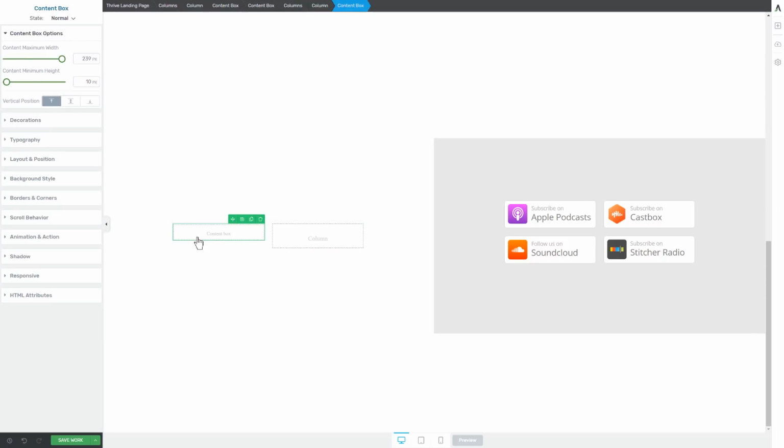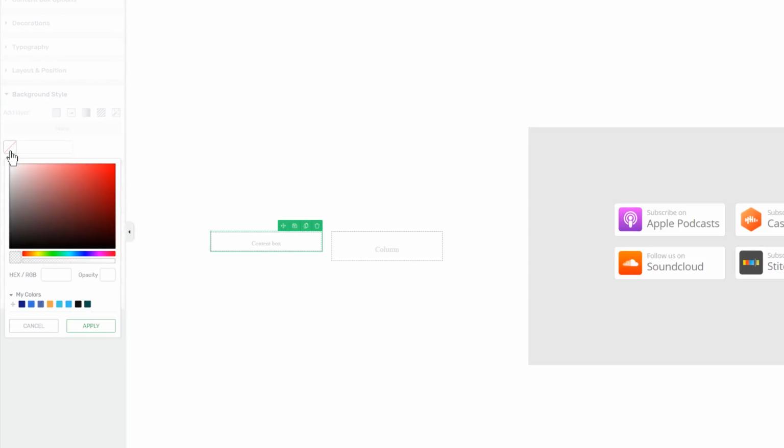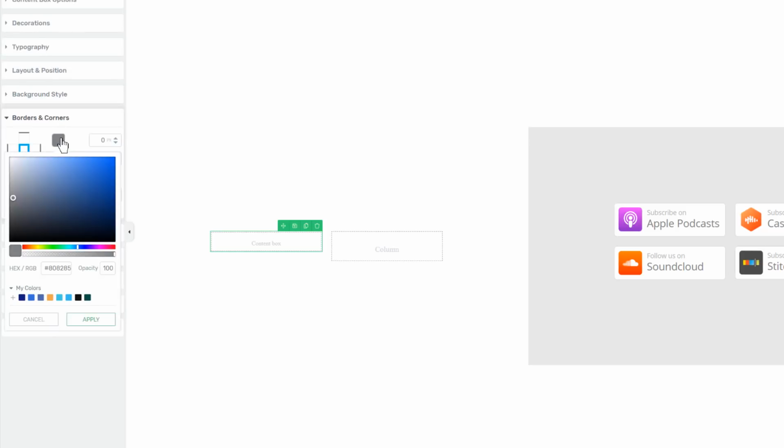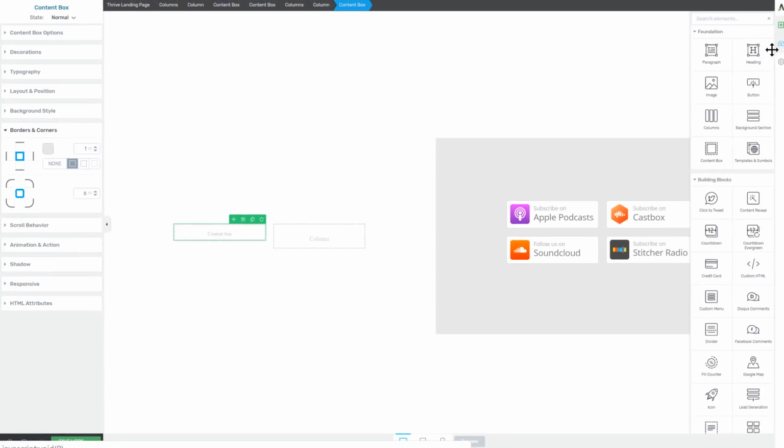Then let's go to the content box and make it visible. First of all, I'm going to make this a white background. Right now this is a transparent background, so if you place this on something that is, let's say, red, then it would appear red. We want it to be white no matter whether it's on a white background or not. So I'll make it white, then give it a border, and we'll make it just a very light gray 1 pixel border. And we give it rounded corners of, I don't know what that rounding is, maybe 6 pixels or so.